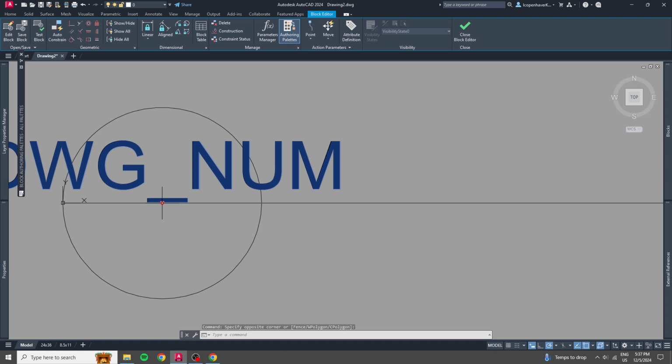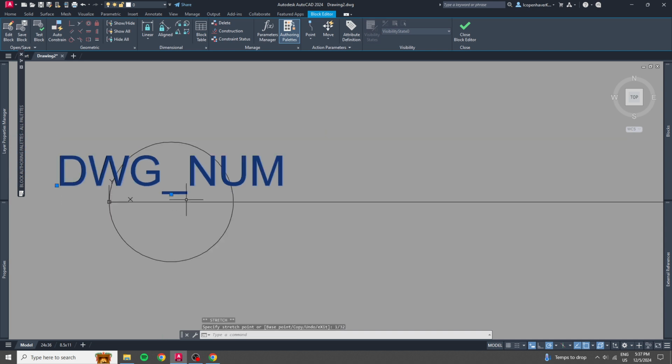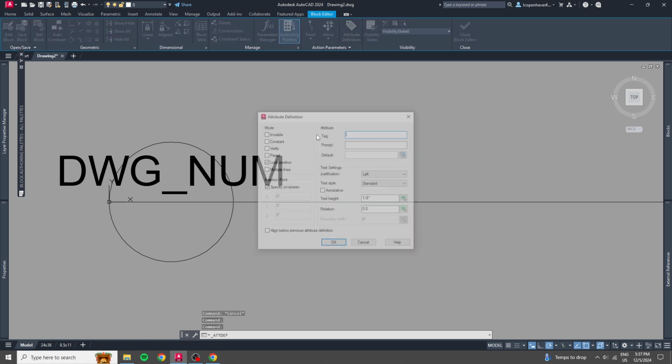I'm also going to do a thing because I'm persnickety like that, and I'm going to move that up by, I don't know, like a 32nd of an inch. Yeah, that looks like it's about the right height. I might go back and change these. It's not a big deal. Okay, so I've added in that attribute. I'm going to keep going.